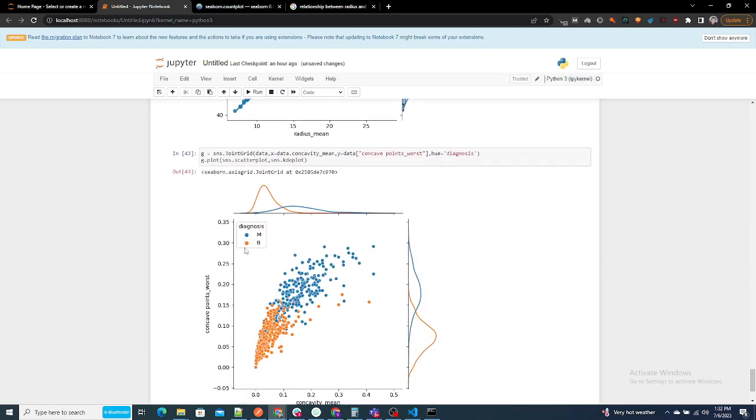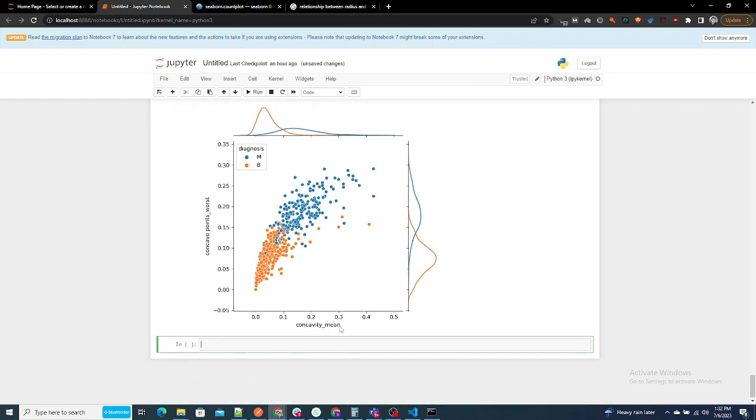So as you can see, for benign, I have a clear spike here. For malignant, I have more spread here in the case of concavity mean. So that's why we chose these two features previously as well, right? Again, here you can see for benign a clear spike, that means concentrated data points here. And for malignant, we have much larger data points and much more spread. So that's how we can definitely identify with these features which ones are going to be benign and which ones are going to be malignant.